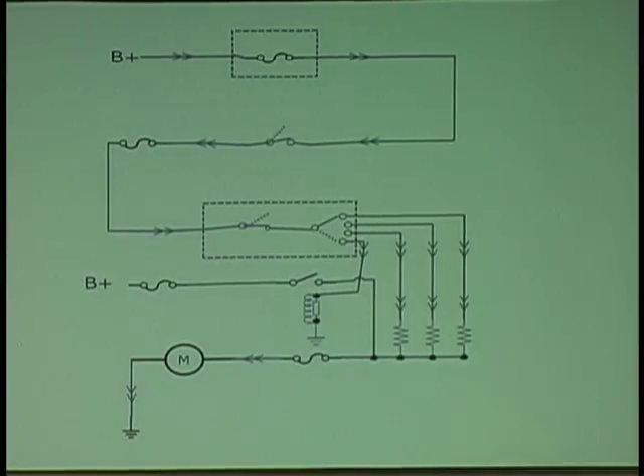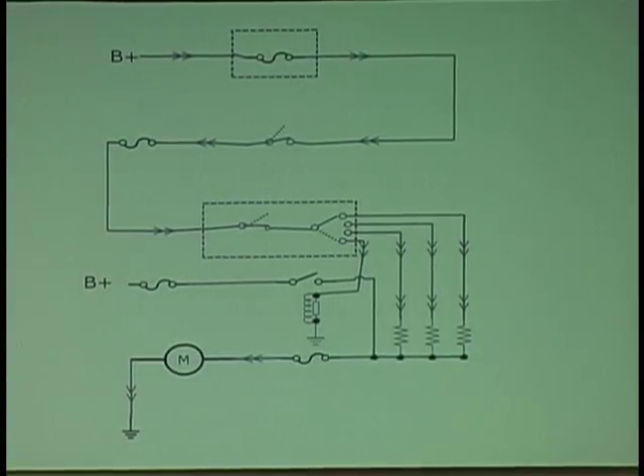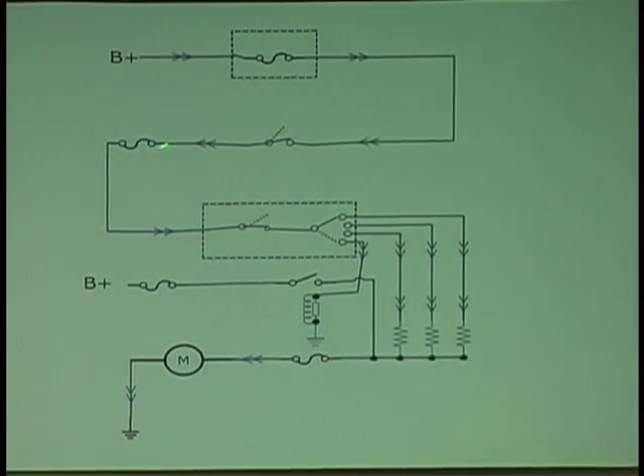The resistor. Now if you go to the resistor and you find that you've got no power at any of these, and you still have high blower — now where do you go? Here's what I would do on this system: I'd go to the fuse. I would turn the system off and I would check voltage at that fuse.